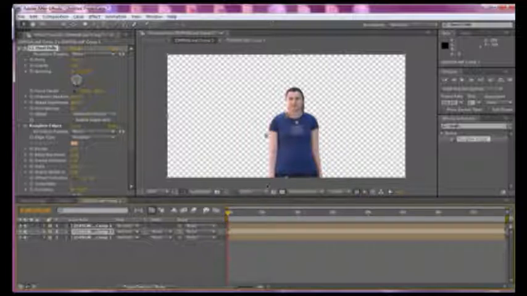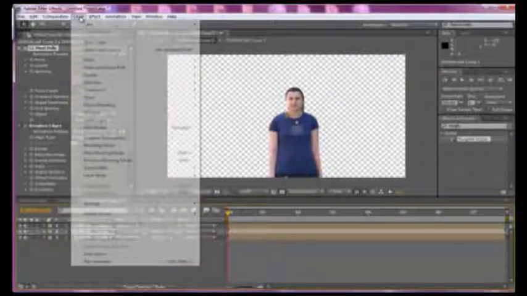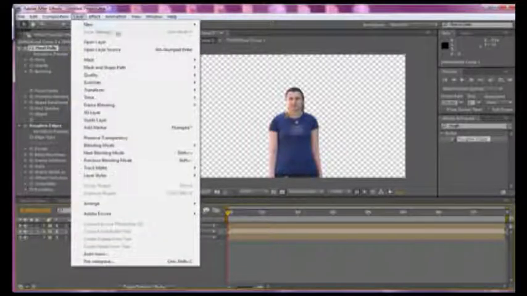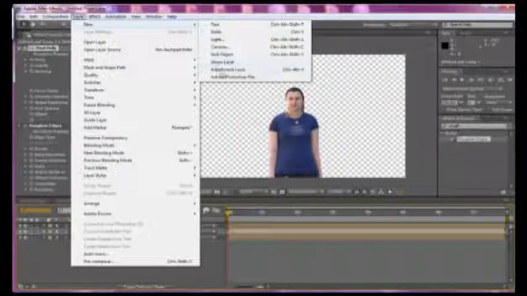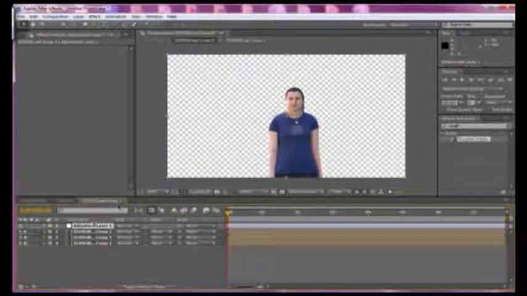And now we are going to want to have a blur on top of the entire composition. So we're going to go to Layer, New, Adjustment Layer. And on this layer we are going to use the Force Motion Blur effect.